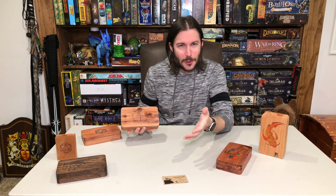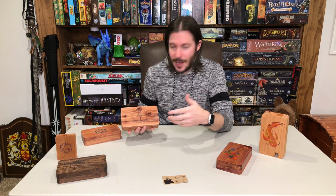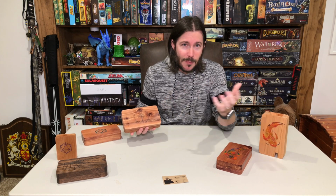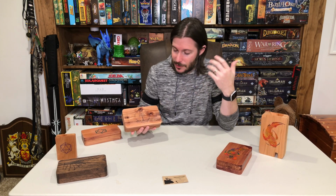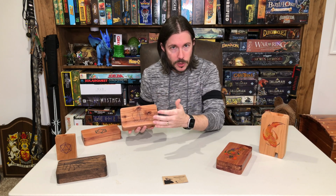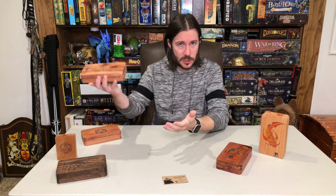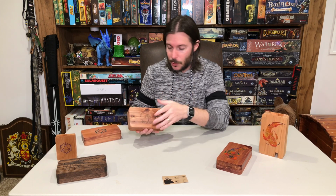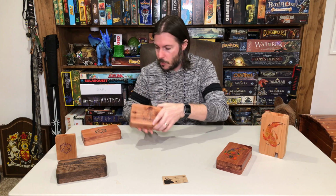You know, you can get your glow-in-the-dark dice and various things. I don't know how many people game in the dark, but if you were gaming and you had some black lights, or the lights were low, this would have a little bit of a glow to it. If it's exposed to some light, obviously, it would have a little bit of a glow to it when the lights go out. And that is a really cool and unique feature. It's why I really liked this particular box.